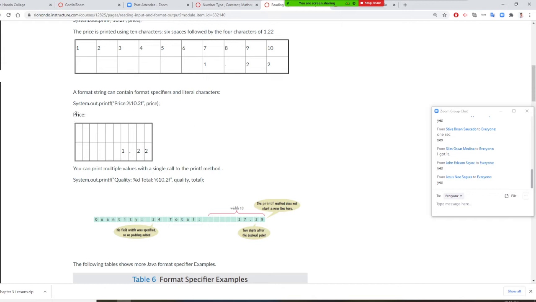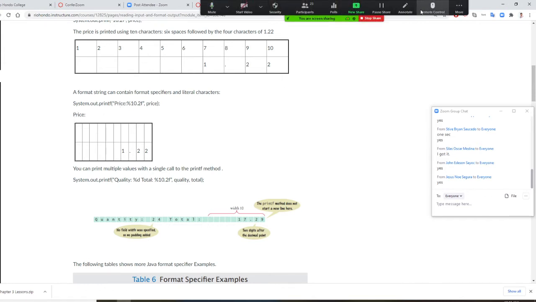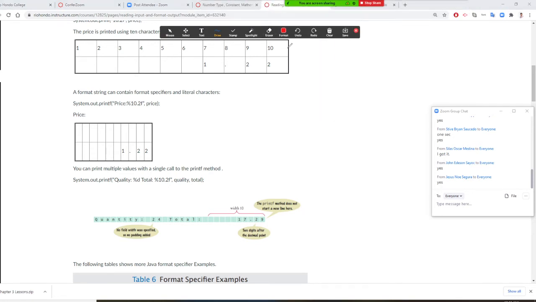So you say price, and you put price here first. After price I put a colon. Then you put your format specifier here.